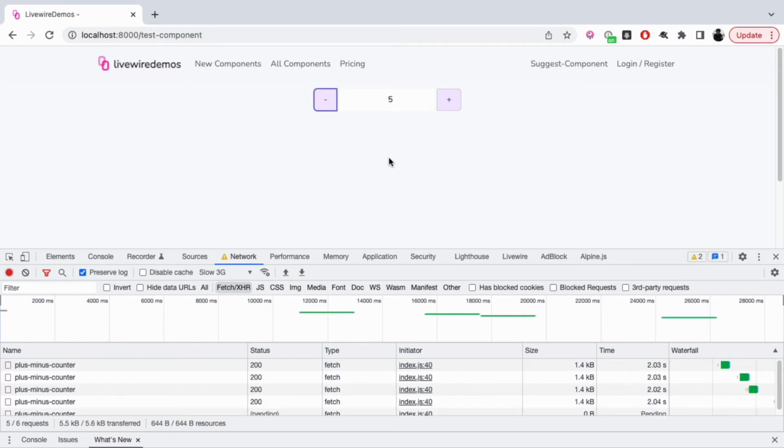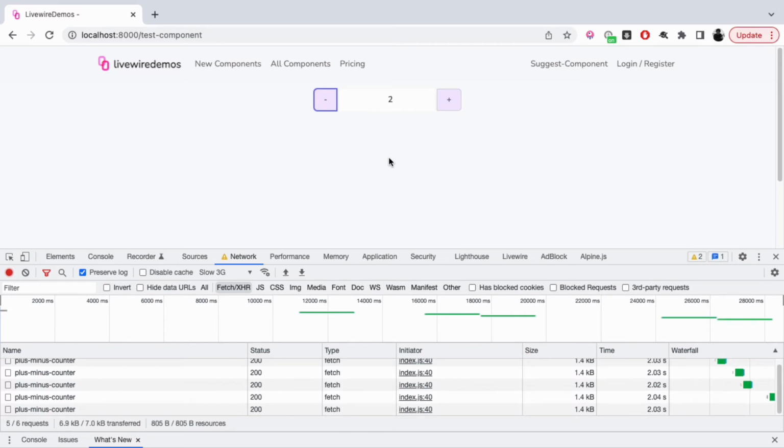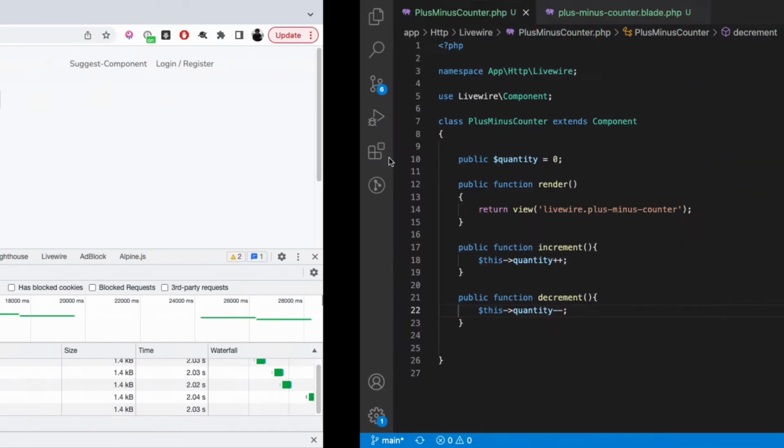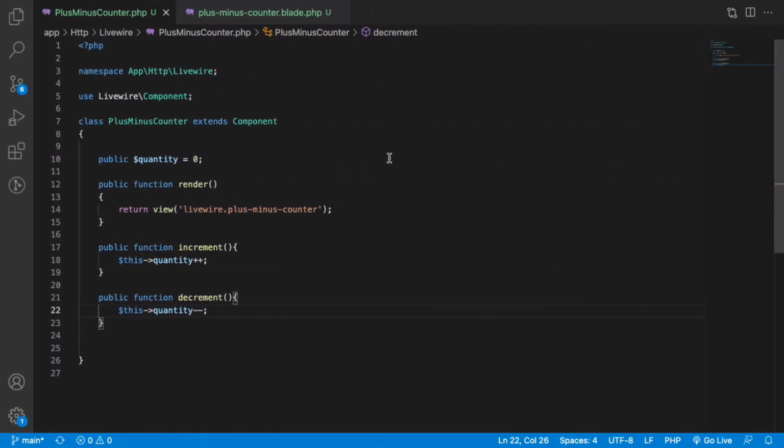And so if you are using Livewire for giving feedback to the user on the front end, it won't be a nice approach, and you should use AlpineJS to give feedback to the user on the front end. The Livewire task should be running in the background. So let's change this to Alpine.